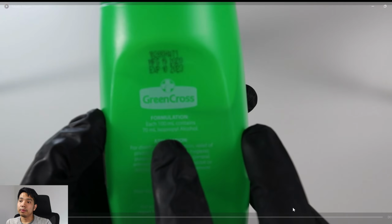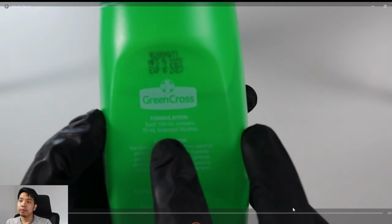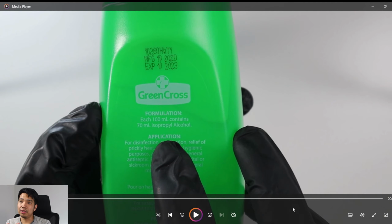And also, if you notice, I'm wearing gloves here. It's a latex glove. It's optional, but I just chose to use it because I don't want oil on my hands, or my hands get really sweaty sometimes. I don't want that moisture to get on the motherboard. You could see here that's 70 ml. Is that 70 ml? I'm not sure about that formulation, but it's unscented. It doesn't have gel in it, so it's more of pure alcohol.